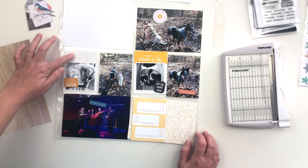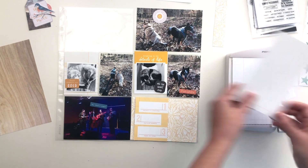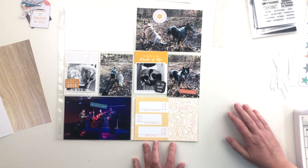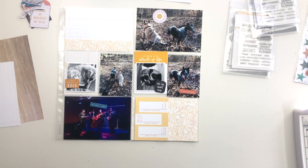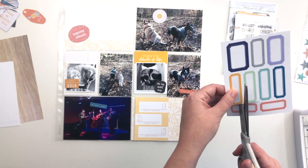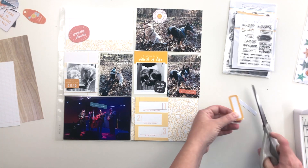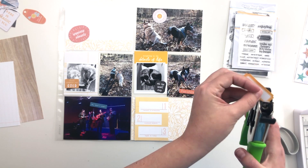I generally print in three different sizes: four by six, three by four, or two and a half by two and a half. I usually leave just a small white border on the two and a half by two and a half photos — these happened to be black and white but that doesn't really matter. Using only those three sizes makes it easier when I go to print; I only have to choose between them for each photo.